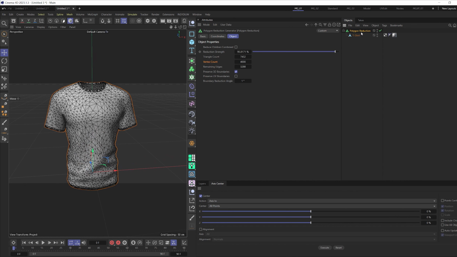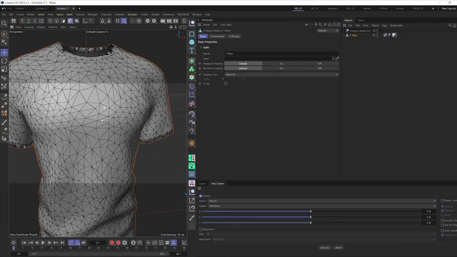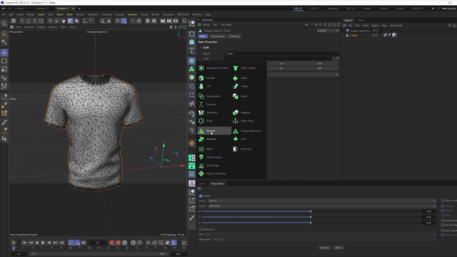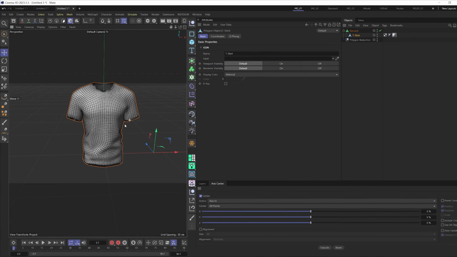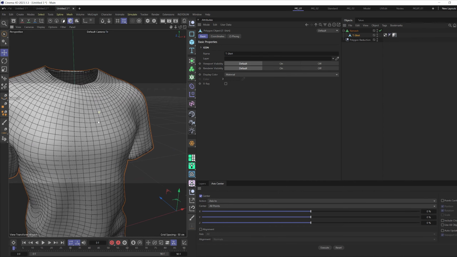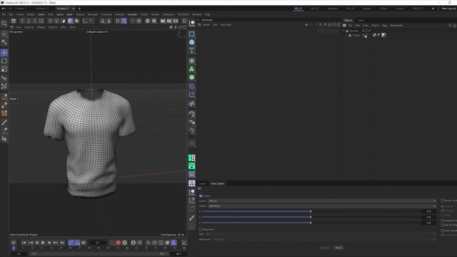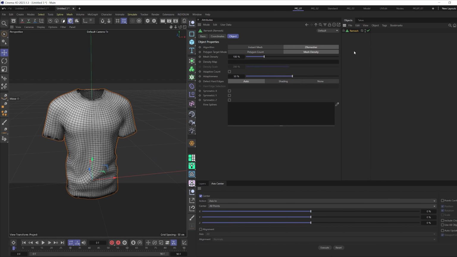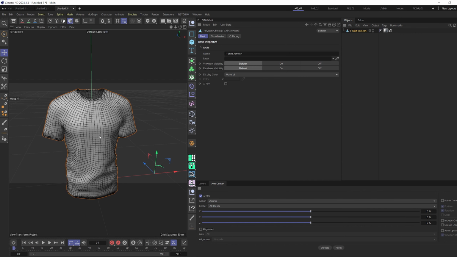And now again, on keyboard we click C, and here we have the t-shirt, and now we just need to organize the segments a little bit. We select and remesh it and just drag it here, and now it's perfect. We don't have a lot of polygons or segments, and now we can use this as a source. Just remesh again, C on keyboard, and now we have only the t-shirt.